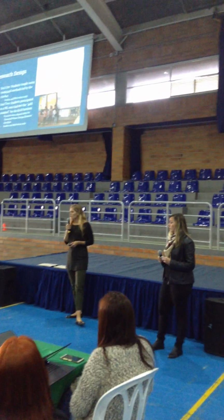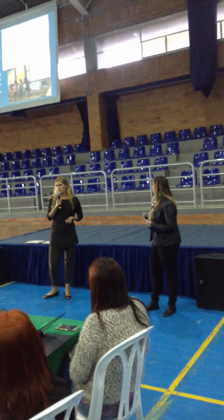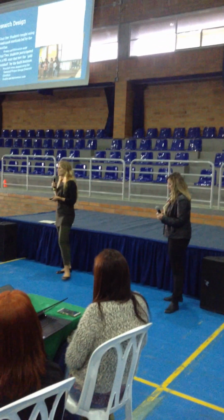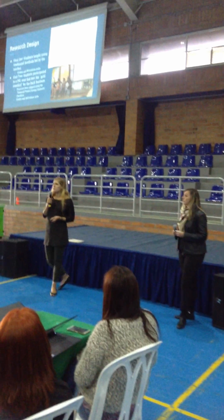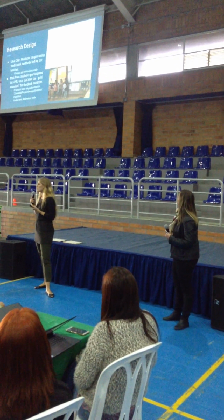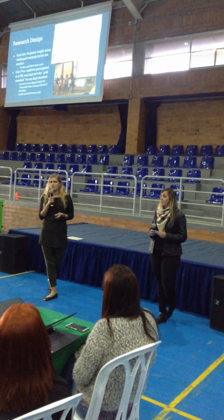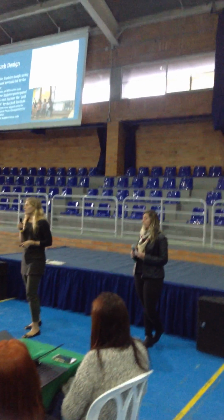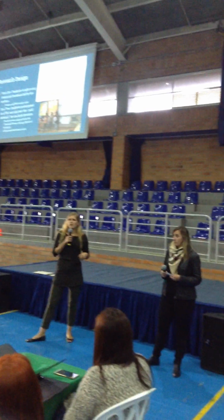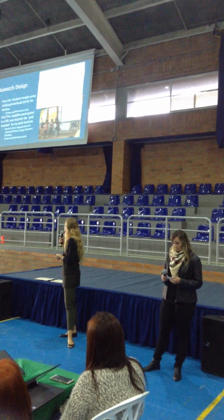Our treatment unit was a PBL unit, and as everyone did the workshops and the essential elements for gold standard PBL, in our master's group, we made sure that our PBL lessons followed all of the gold standard elements. And after each one of those units, we compared grades, which is our measurement for student performance, and we also looked at motivation. And we did this by developing Likert scales. So in our Likert scales, which are like surveys for the students, we were able to gauge how challenged they felt, if the work was personally relevant to them, if they enjoyed coming to class, if they were looking forward to what they were learning, if they could see other people's perspectives, and a lot of other things that result in more intrinsic motivation.